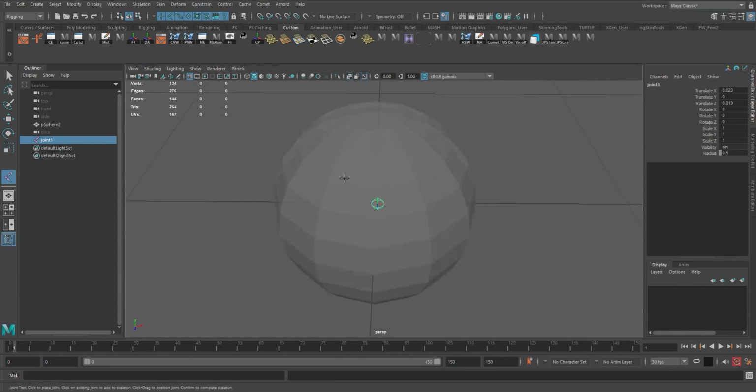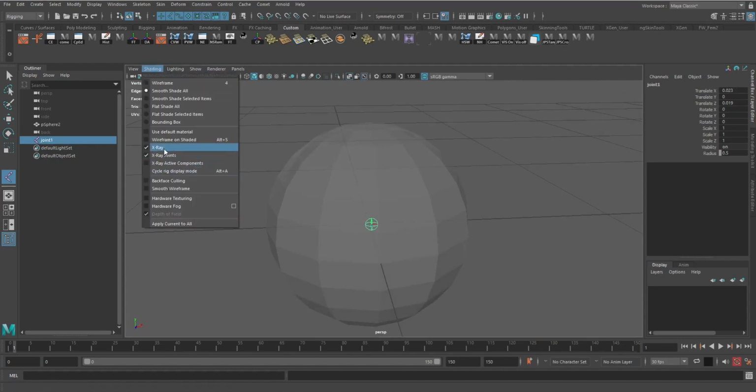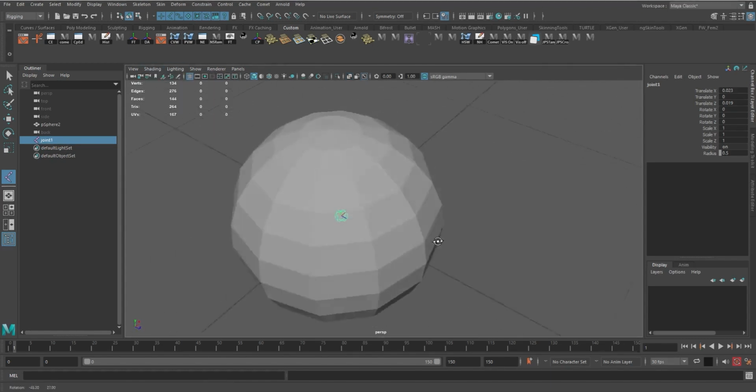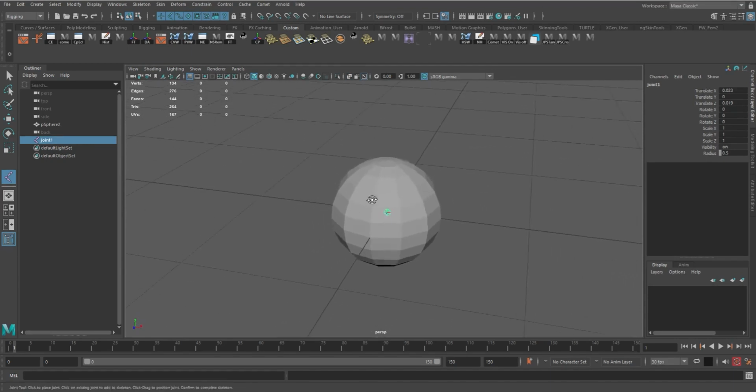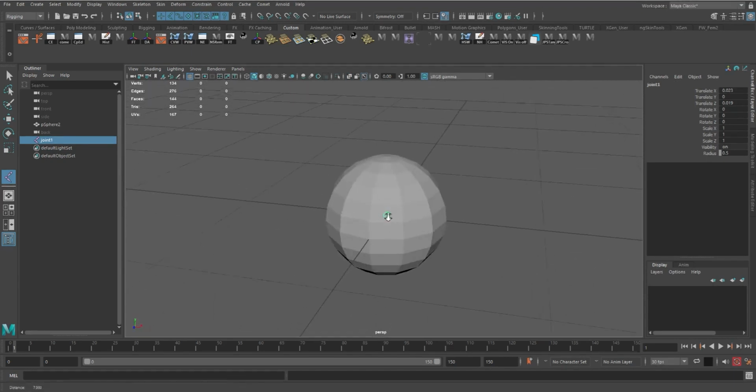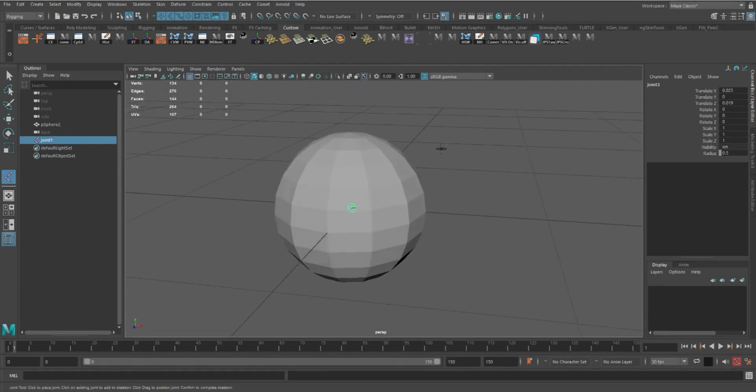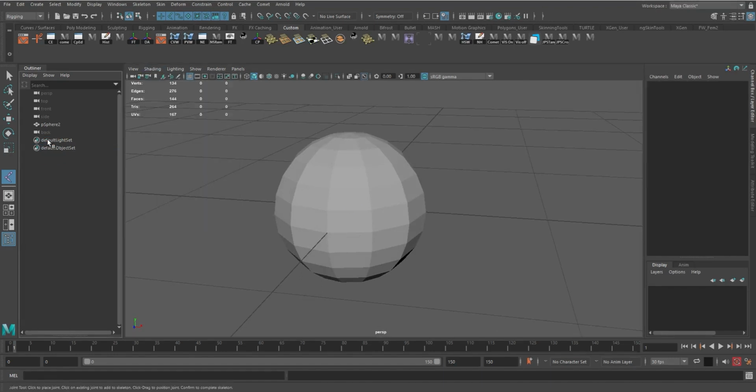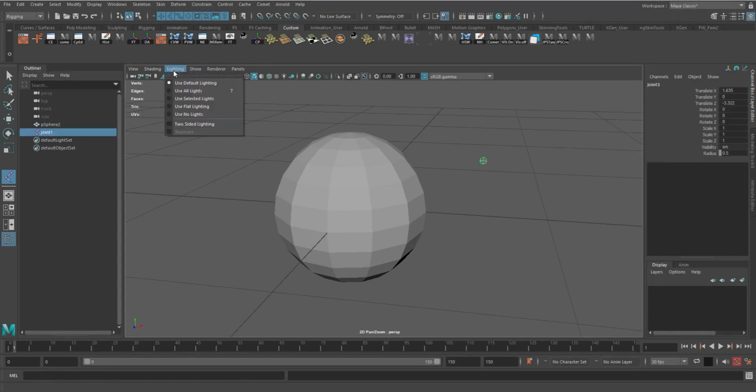You can also turn on X-ray to see through the mesh if you prefer. But using X-ray joints is nice to be able to see your joints when you're placing them in an opaque mesh. So I'm just going to select this joint and delete, and get rid of my back view as well.